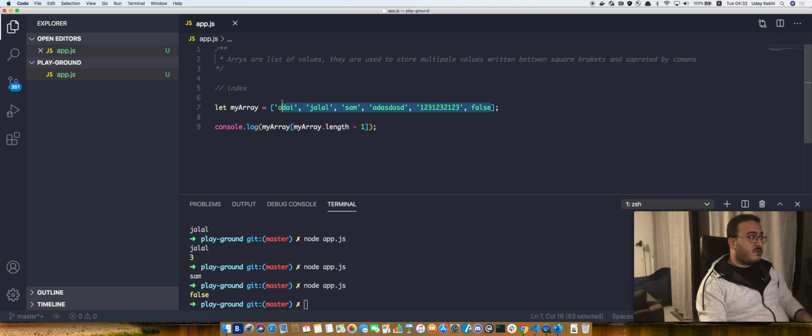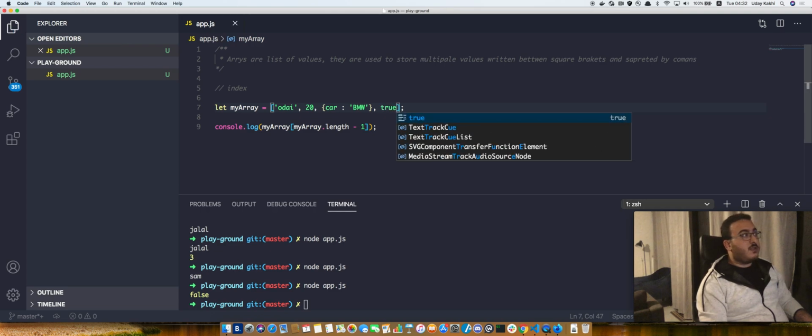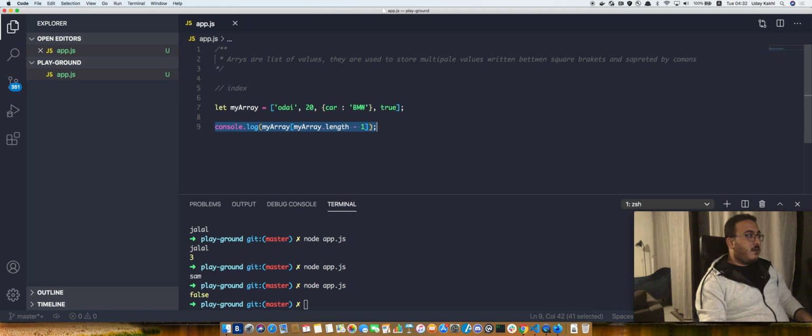One thing I also want to mention about arrays: they don't have to contain one data type. You can have numbers, objects, for example, and also Booleans inside it, so it can contain different kinds of data. Let's print our array again.